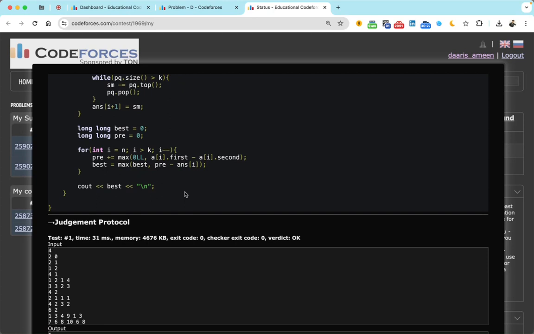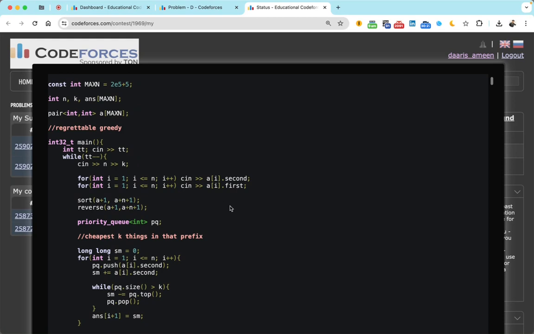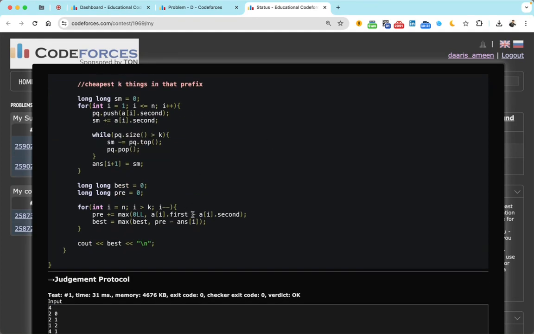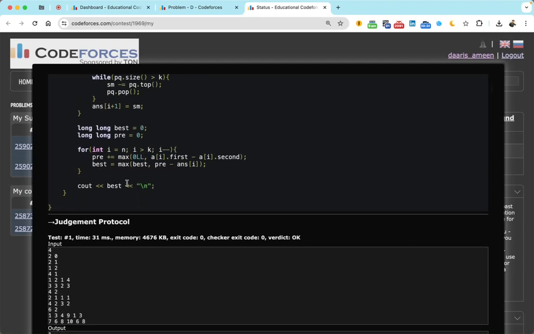And you know what to do after that. It is the easiest part. Just run the loop from n to k, and as I told before, first is the Bob's prices, second is the Alice prices. Subtract the Bob's prices with the Alice prices. That's what the profit is. And from the profit, I need to subtract the thing I stored, the sm. That will give you the net profit, and print it out.